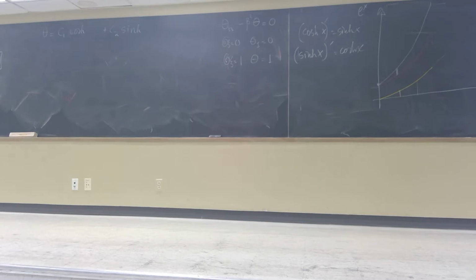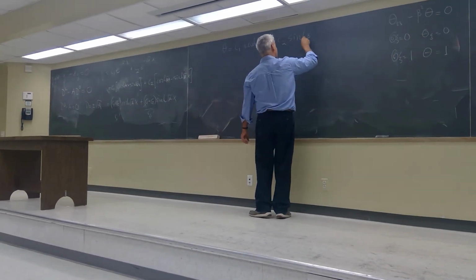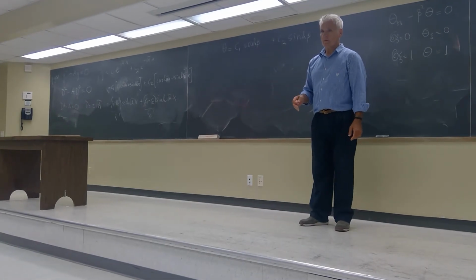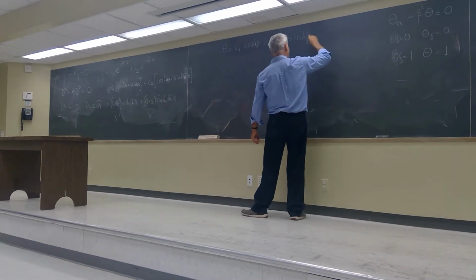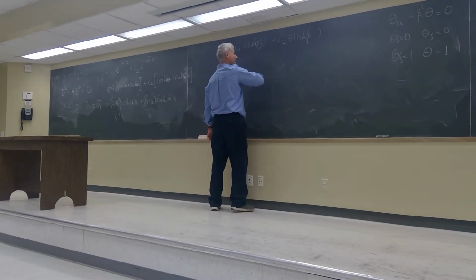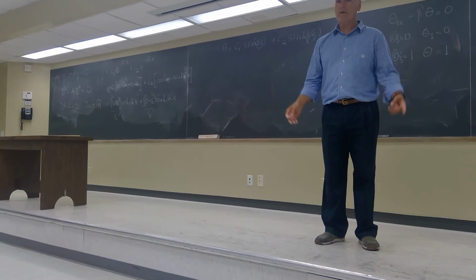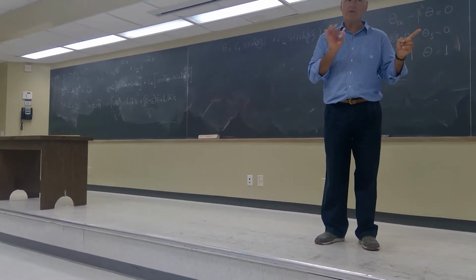Square root of A? But I don't have A. Here I have A, there I have beta squared. Square root of beta squared is what? Beta. So it's beta. That's why I defined it as beta squared, in order not to have square roots. Okay? So beta, and what does it multiply? X, but we don't have X. What do we have instead of X? Psi. Very good. Beta psi. That's it. Because our independent variable is the dimensionless x, which is psi.